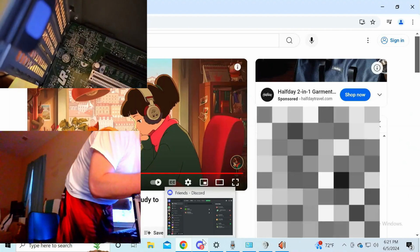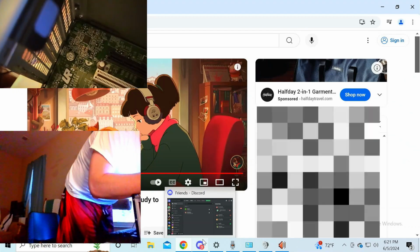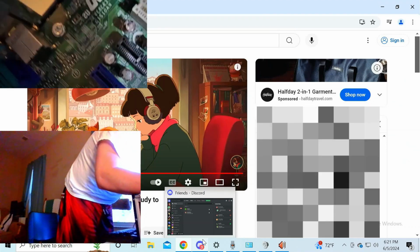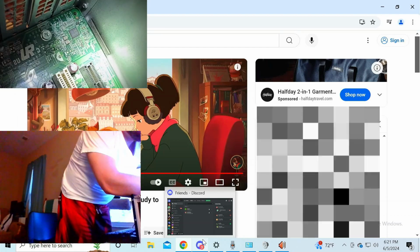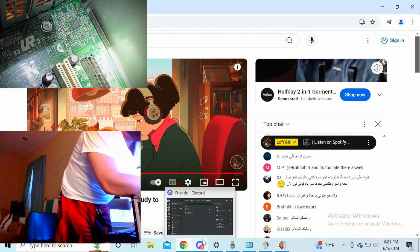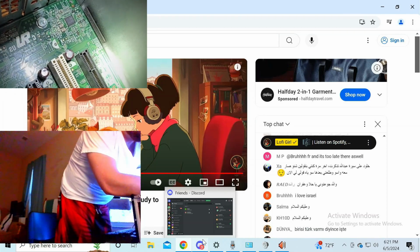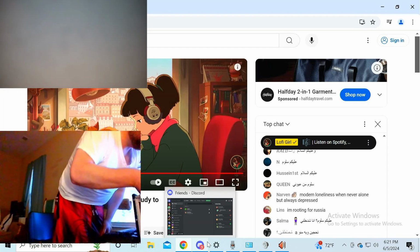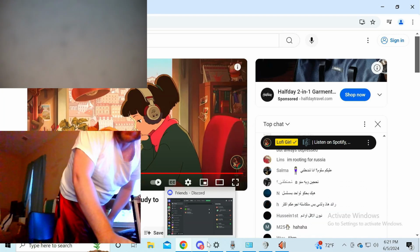There we go. That little tiny chip right there, I think, is the sound processor, sound chip. That little chip with the crab on it, that's the sound chip. And something's gone wrong with it. That's it for now, I think. Time to buy a sound card, I guess.